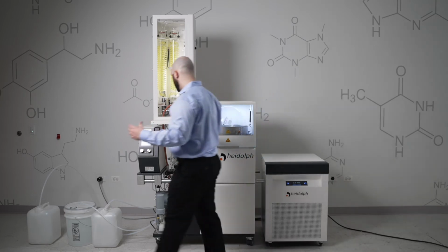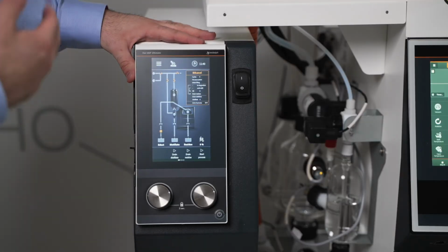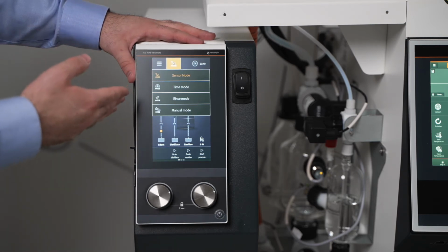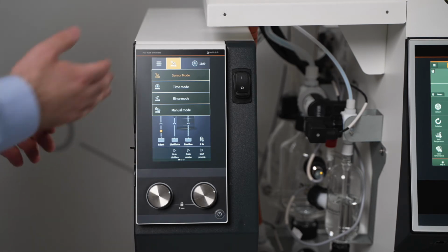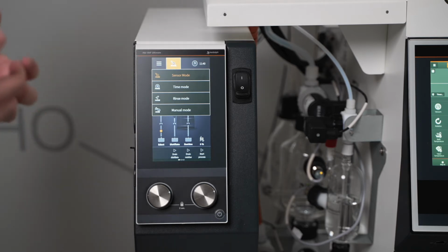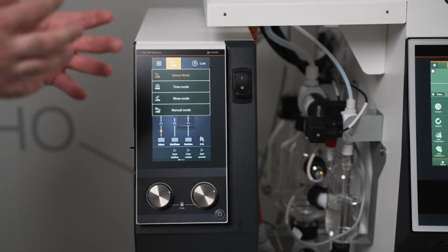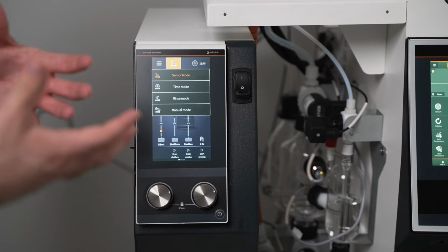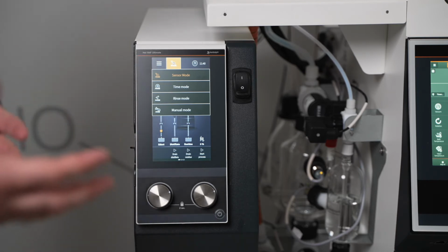So when we go to operate our Distimatic Pro, there are a multitude of modes that we can run it from. There is sensor mode, which basically runs itself with all the various sensors. Timer mode, where you can set how long each step of the process lasts, potentially for fine-tuning how long and how quickly some processes run in order to really get the most out of your evaporation process. It also can be used to control fill volumes to reduce foaming.